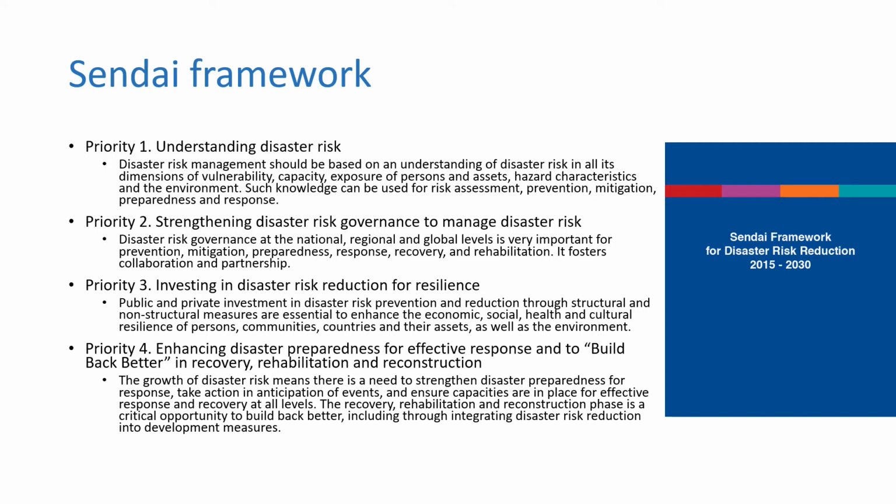A society that's going to be exposed to the consequences of any disaster needs to stay resilient, and we need to find the specific features of that society that help it to stay resilient, and we need to improve the capacity of this society to stay resilient. And the last priority is enhancing disaster preparedness for effective responses and to build back better in recovery, rehabilitation, and reconstruction. So in case a disaster happens, we need to know what to do and how exactly to react to the consequences of this disaster and to rebuild society as fast as possible.